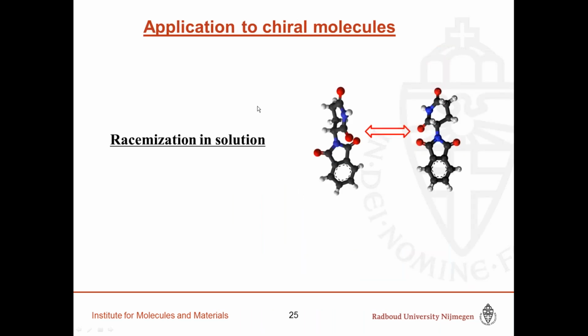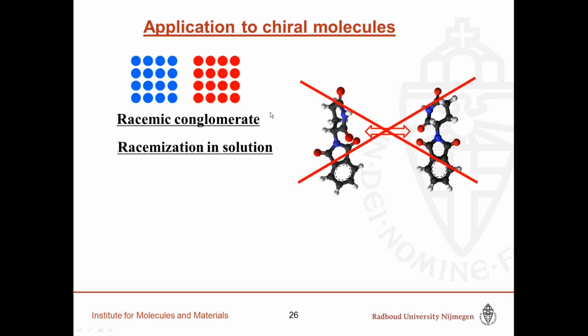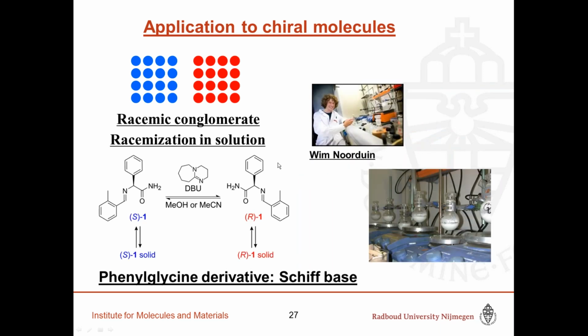We wanted to apply this method of Viedma to chiral molecules, so we need a racemization in solution. For instance, this would be for thalidomide, but we also need a racemic conglomerate, and that makes this compound not fit for Viedma ripening. But in the end, we got a good candidate, which was a Schiff base derivative of phenylglycine. We got this from Bernard Kaptein from DSM, a chemical company in the south of the Netherlands. And this one is readily racemizable in solution by adding some of this base, DBU.